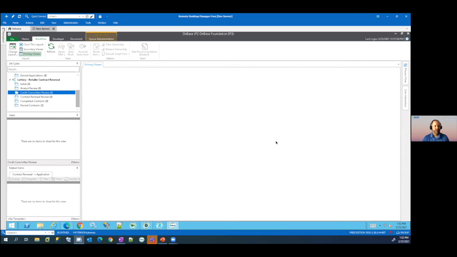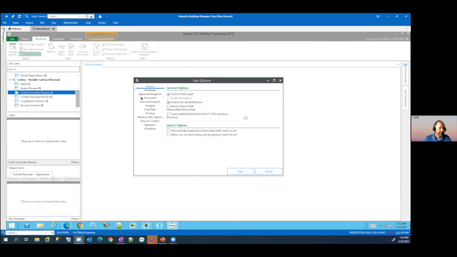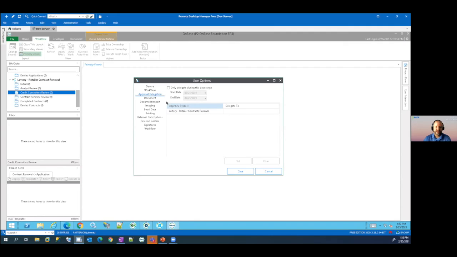Before I jump over to that contracts manager, I want to show one really cool feature here in the system that is useful for the workflow automation. So again, let's just say I'm always that person that handles that first level, but I like to take a day off every now and then. So maybe I'm going to take next week off. Well, we don't want all these contract renewals to come to a screeching halt just because Carlos decided he's going away for a week. So what I can do is set up what we call delegation. So I'm going to go ahead and go to my approval delegation.